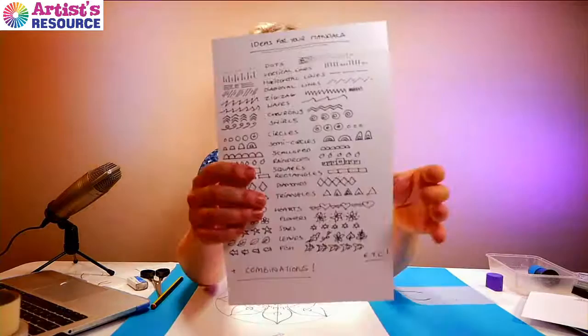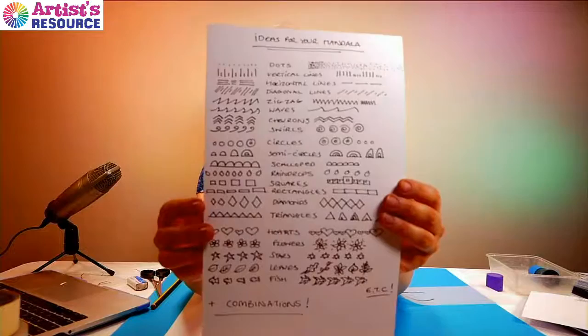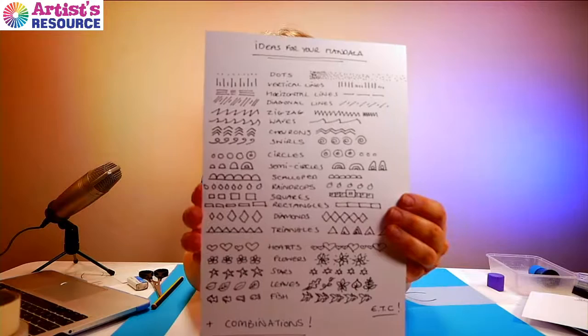So, here's my options again. Hope you can see those nice and clearly. So if you're stuck for some options, have a look at the screen right now and you shall see some options. Is that coming out nice and clearly? Yes, there we go. So you've got your options, right? And there's more options than that, isn't there?